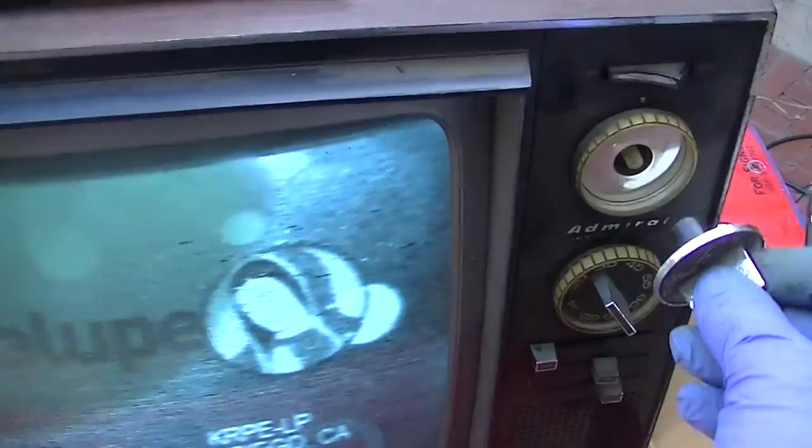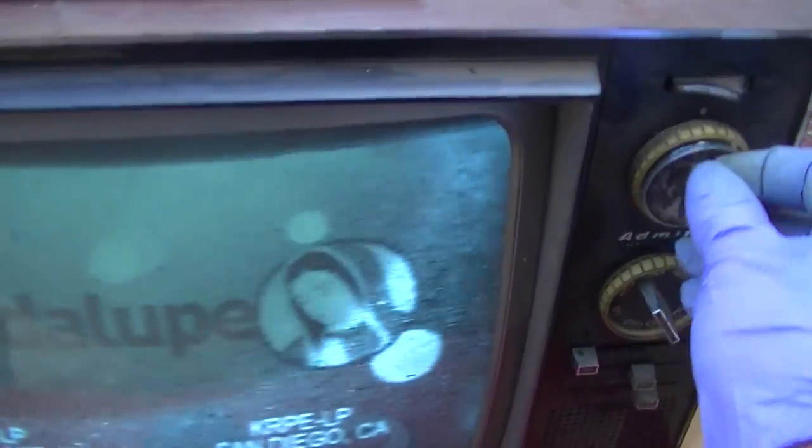What a trip, man. The ballad of the self-fixing television. So what did we really come up with? The vertical fixed itself. The horizontal was just a loose tube or dirty socket. And the high voltage rectifier's bad, gone to air.